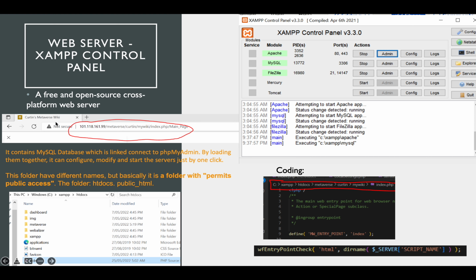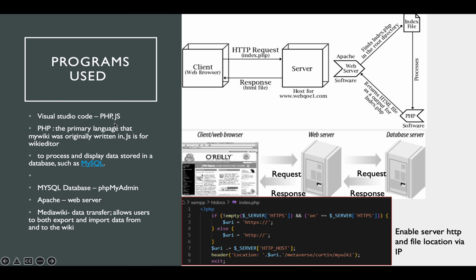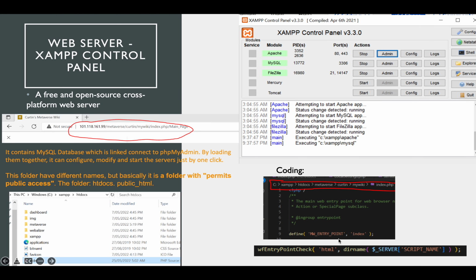So for example, I enter this one. Just ignore this IP address. As you saw just now, this is the metaverse wiki, and this is my file directory.